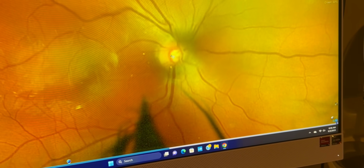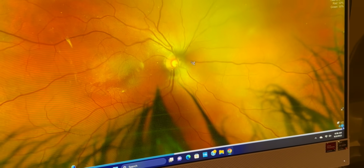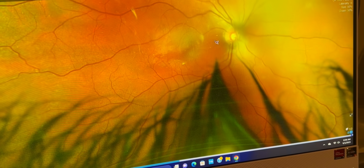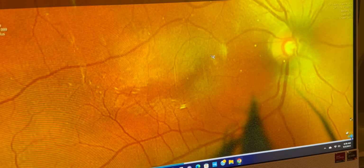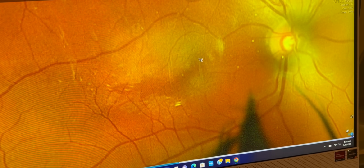In the middle of the nerve, we have an opening called the cup, allowing the central retinal vein and artery to branch out like a Medusa head, nourishing the retina. This darker area right here is the macula. This is your central vision zone. Pigment is here absorbing light, which helps you to see better. The blood vessels go around it. They stop, they don't go through here. If they went through here, it would block the view. So this is open for a reason.